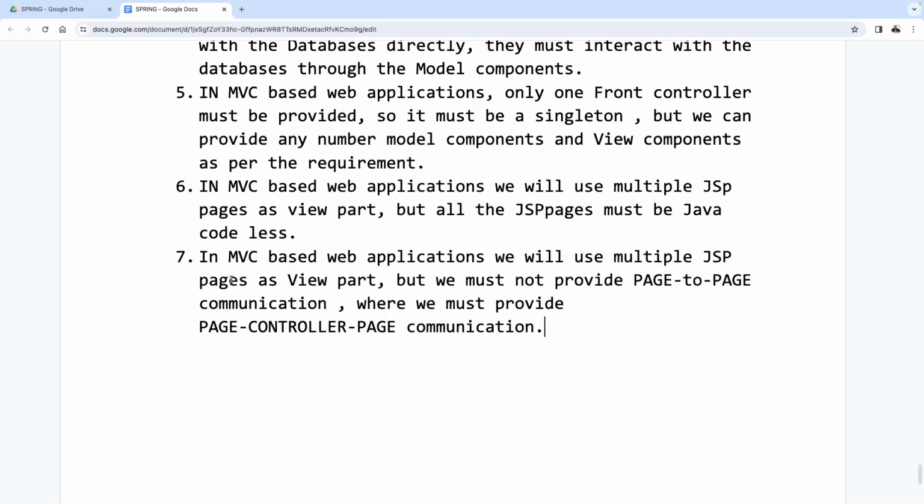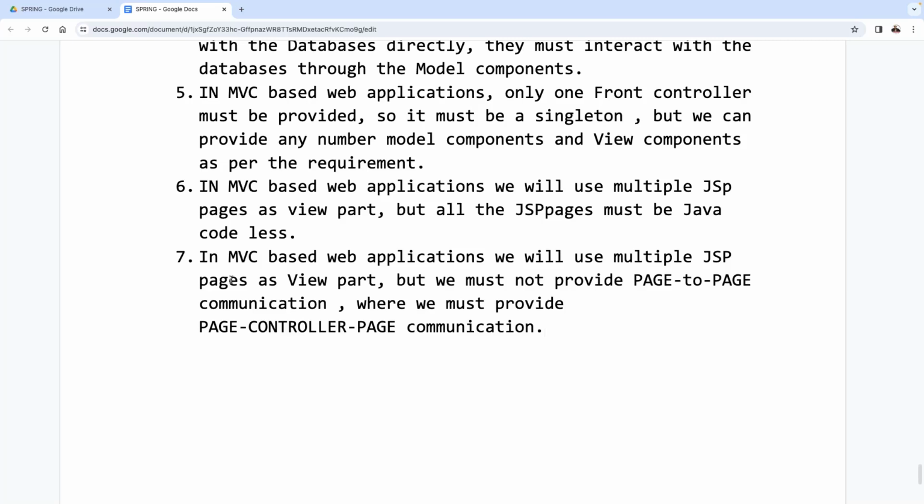Say for example, I think all of you are having idea on GUI part. For example, I prepared an HTML file. Inside this HTML there is a hyperlink. So already we are at one page. If I click on the hyperlink, automatically the flow will go to another page. This is page to page communication directly. But in MVC it is not suggestible. What is suggestible in MVC? If I click on one link there, first the request must go to the controller. Controller has to show the direction, the target page to navigate.